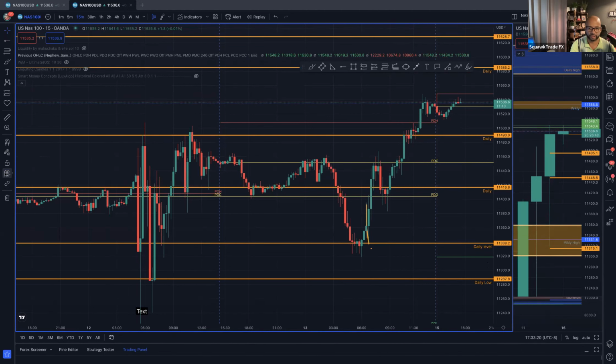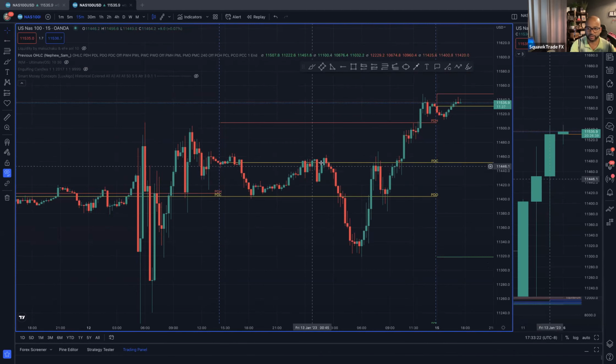Right, so take a look. This is without my levels. Look at this middle line, this previous daily open, this previous daily close. Take a look at this. I'm going to show you my lines. You're going to see there is no line here, right? The markups that I have didn't include this level. And because it didn't include this level, I missed this drop.